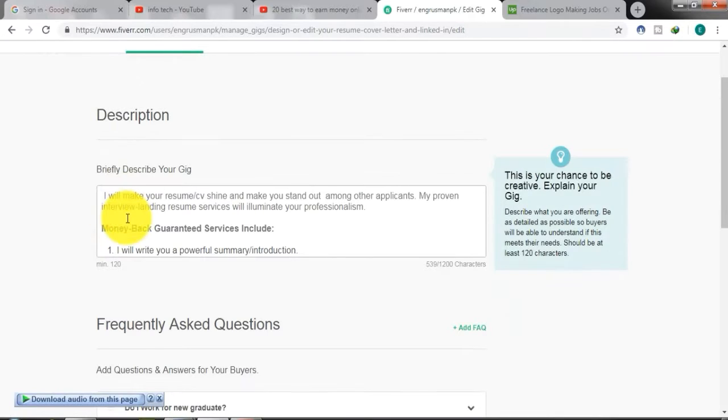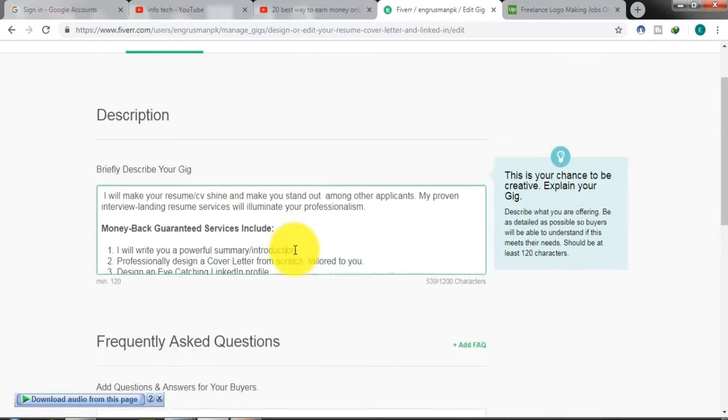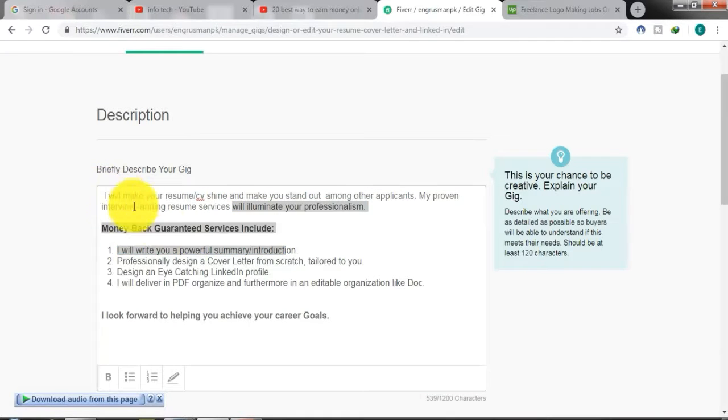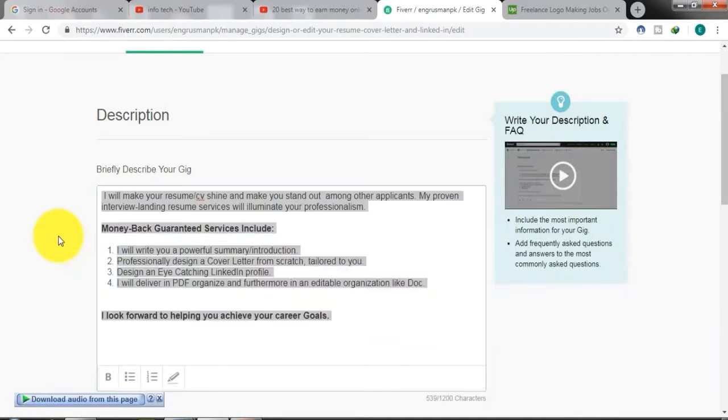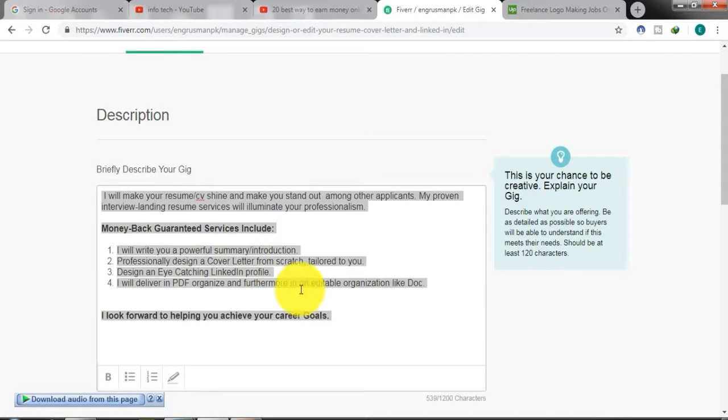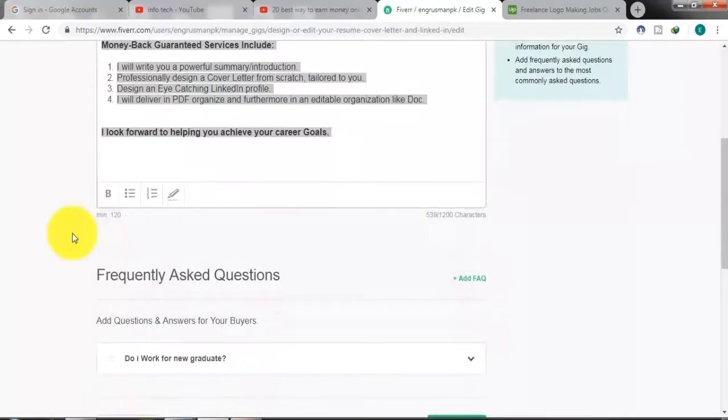You should have a good and well-written description of your gig, so people will understand what you actually offer them, so it will build their trust in your service. Okay, so write a good sentence, write some good stuff here, and elaborate your gig.